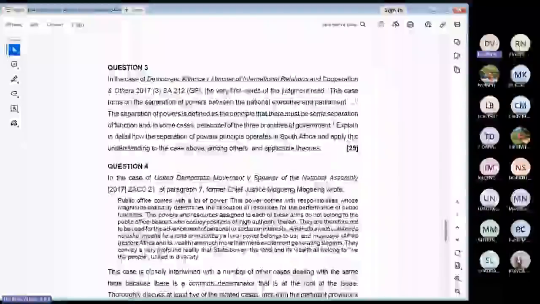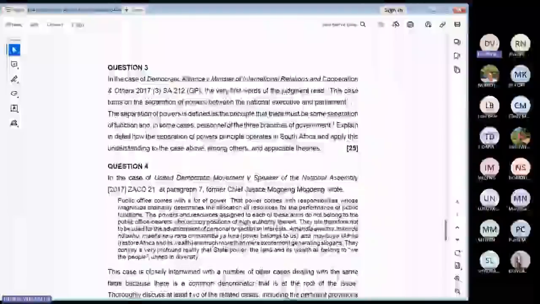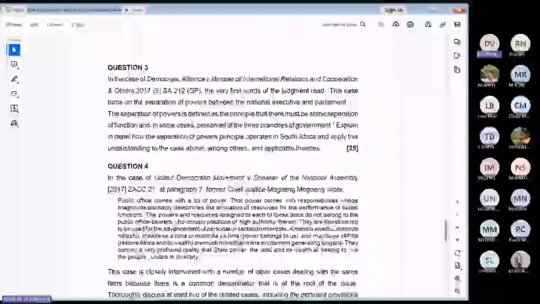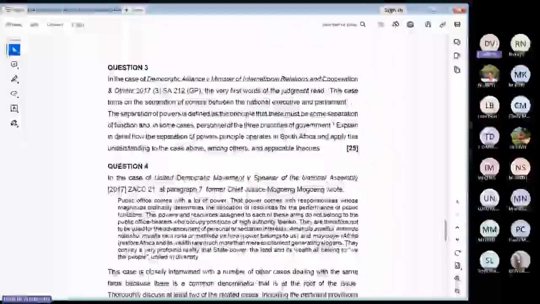My second point in this essay might be a very quick case summary. What happened in this case? So like I was just mentioning now, the president wanted to do A, B, C, but he jumped the gun, X, Y, Z, etc. And my third point would be applying this case and the theory of the separation of powers, which means that, for instance, we would say that Section 43 of the Constitution gives Parliament the exclusive legislative authority in the national sphere. So Parliament is the only one that can make law or repeal law. And because for us to withdraw from the Rome Statute, we had to repeal law, the president can't do anything, the executive can't do anything until the legislature have done their job.